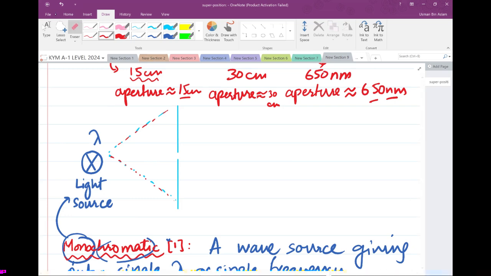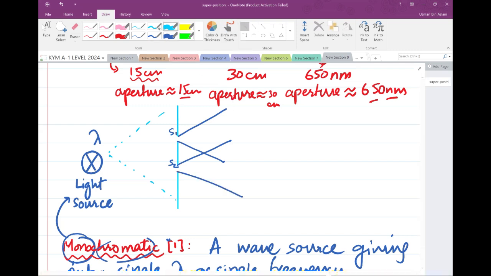Now, instead of one hole, I am going to place two holes here, because we are talking about double source interference. So if there are two holes here, the same light is falling on this first aperture S1 and the second aperture S2. Both S1 and S2 will allow light to spread out this way.